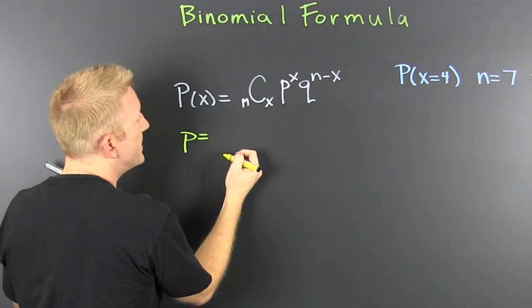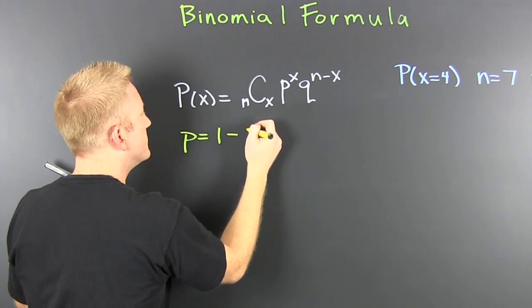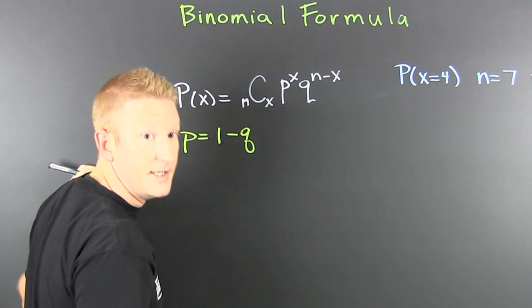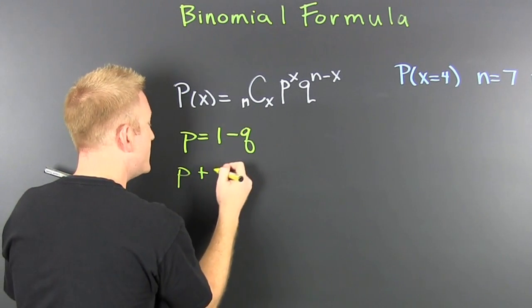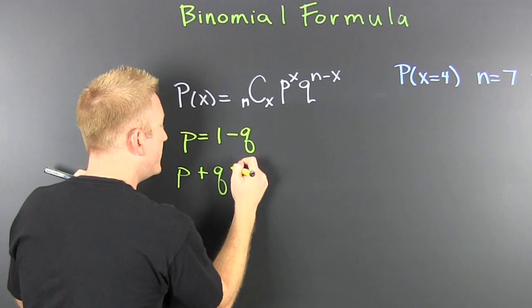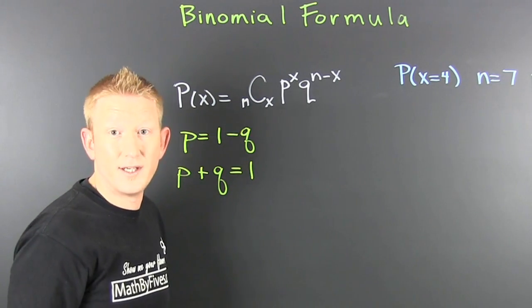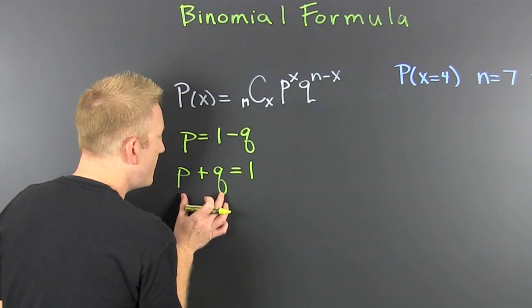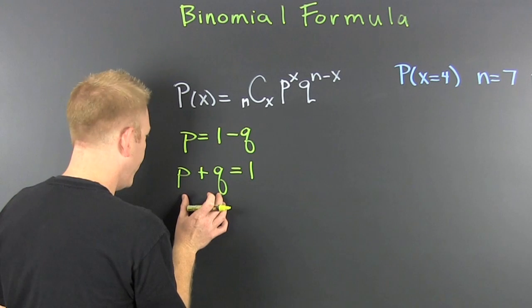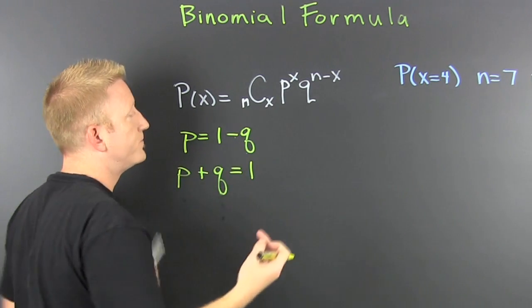And q is equal to 1 minus p, and p is equal to 1 minus q. Why? Because there are only two events in the binomial distribution, success and failure. So when we add up all the simple events in the sample space, it needs to add to be 1. So the sum of p and q is equal to 1. So p is equal to 1 minus q.